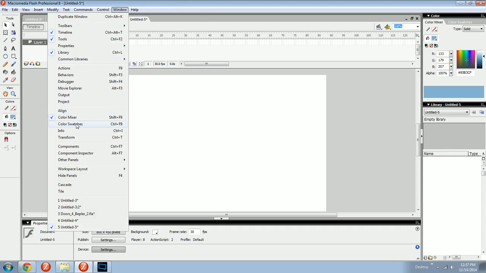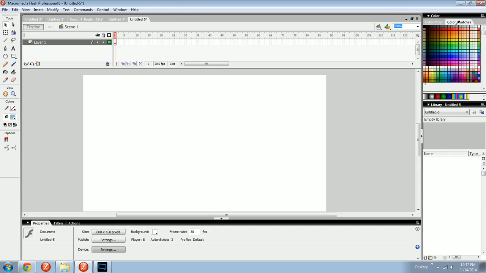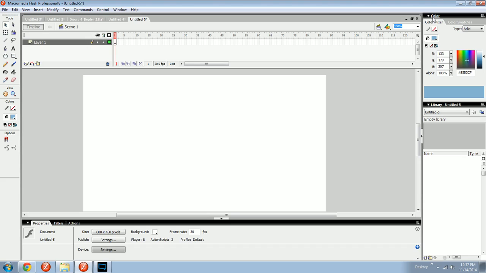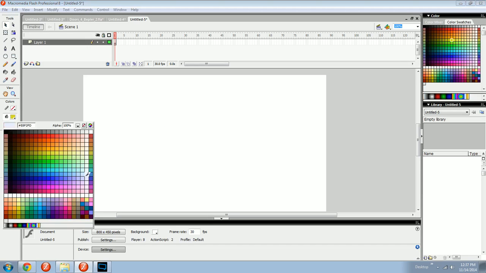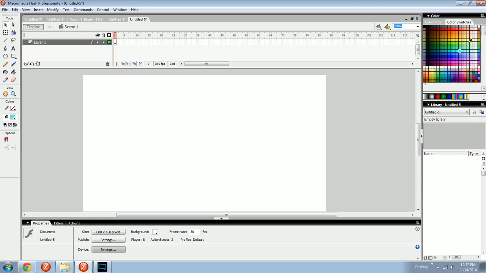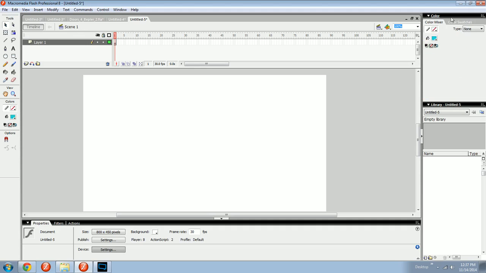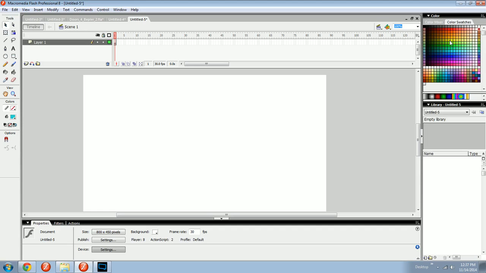Window. Color swatches. I touched on this briefly, but I'll do one more description. If you go to your color mixer, usually color swatches is paired with it. It's the same thing as this, except it's there all the time, and you can quickly change whatever color type is selected, be it strokes or fills. Oh, you have to have something out, and then you can change it. You have to have, like, click your line tool, so it's not a nothing color.